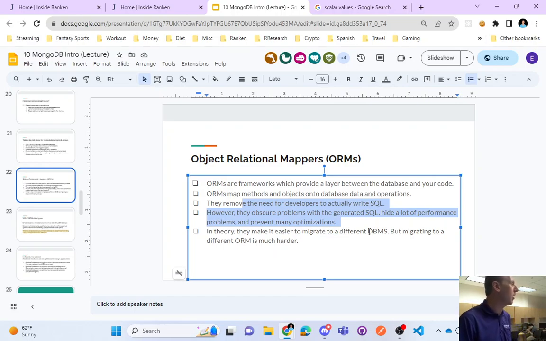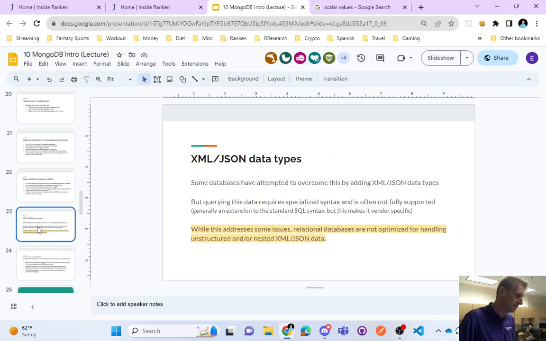And so that's what an ORM is. ORMs will kind of automate some code writing for you, but you might not like what it writes. Okay, so a lot of these systems have ORMs, and a lot of people don't like ORMs for that reason.